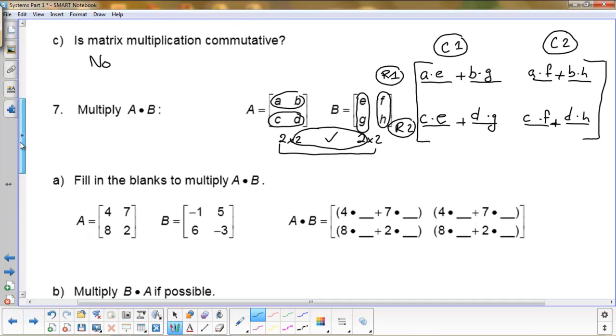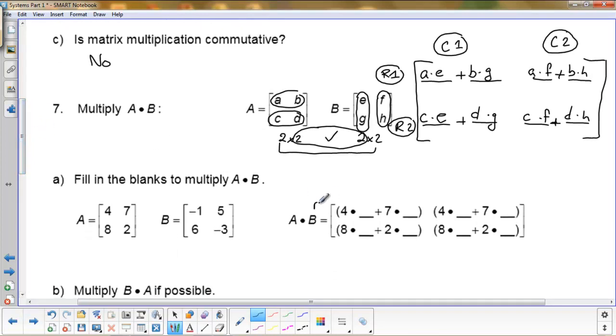Let's try it again with some number values here. So I'm in row 1, row 2, column 1, column 2. It looks like the rows have been put in for me. Let's make sure that's consistent so we understand what we're looking at. In row 1 goes the first row of the first matrix. That makes sense, and it's consistent. In row 2 goes the second row of the first matrix. Again, that makes sense, and it's consistent.